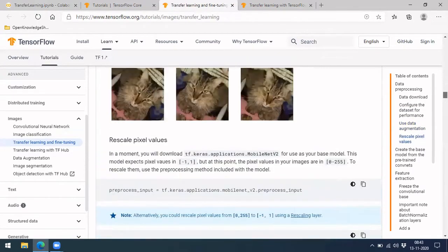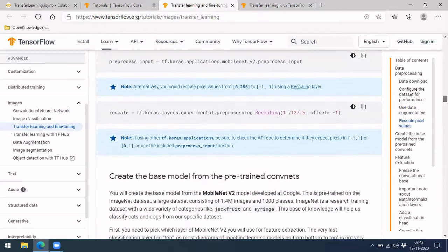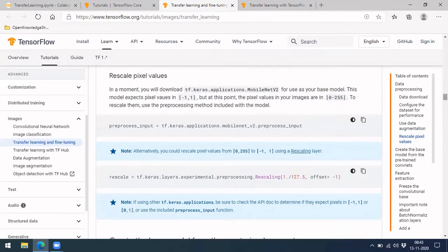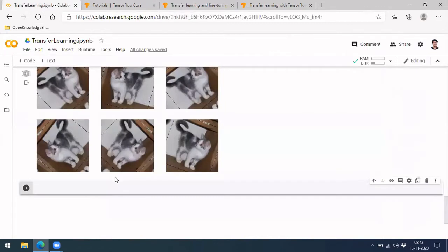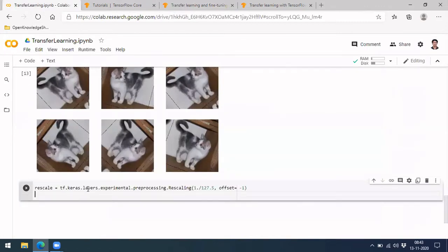So similarly, okay, now this is done. So what we can do now is this rescaling. Let me do this rescaling and then go for that. Just like rescaling, what we used to do is divide by 255. But here, what they did is they divided it by 127.5, which is half of 255.